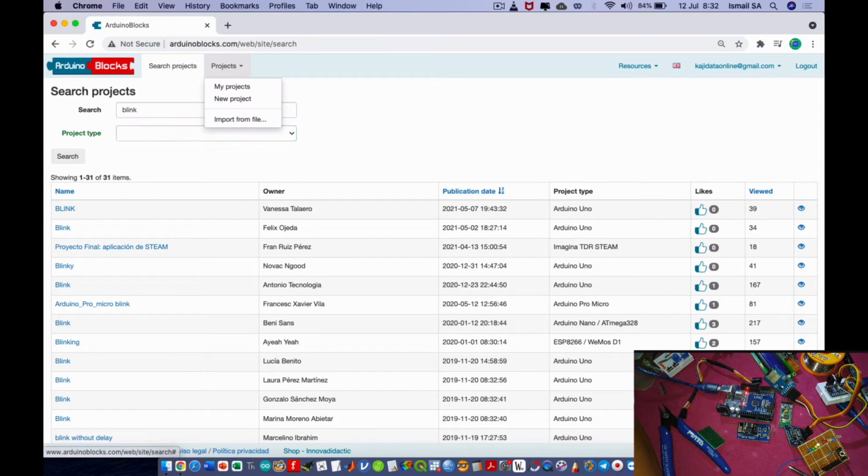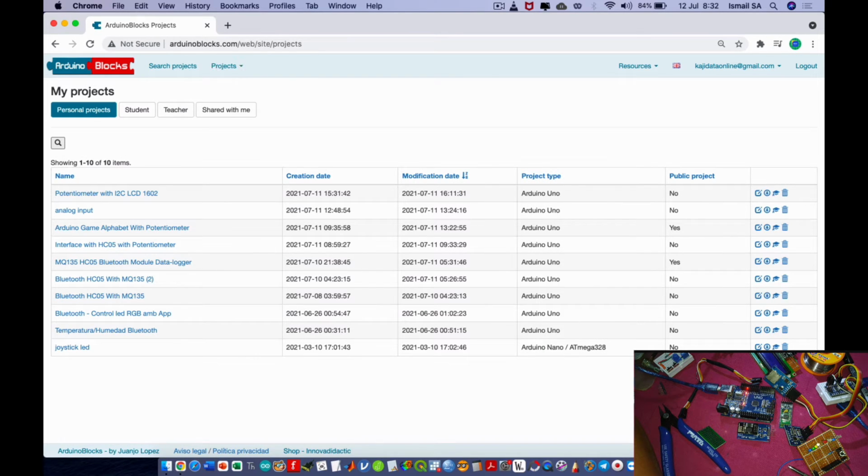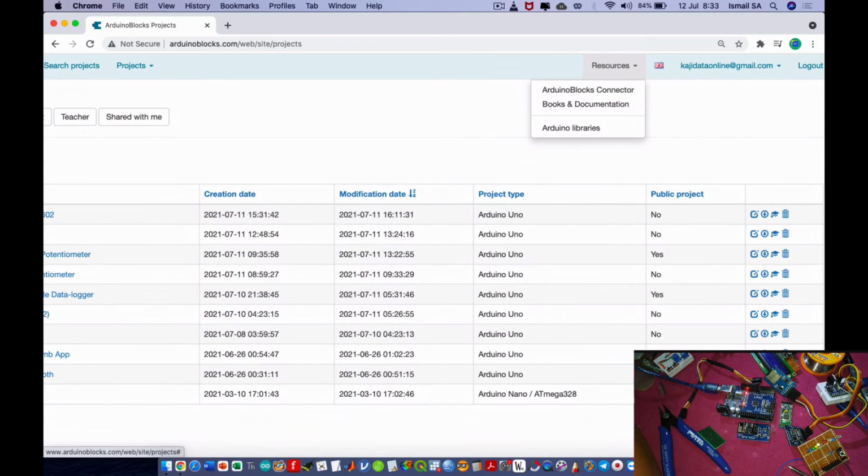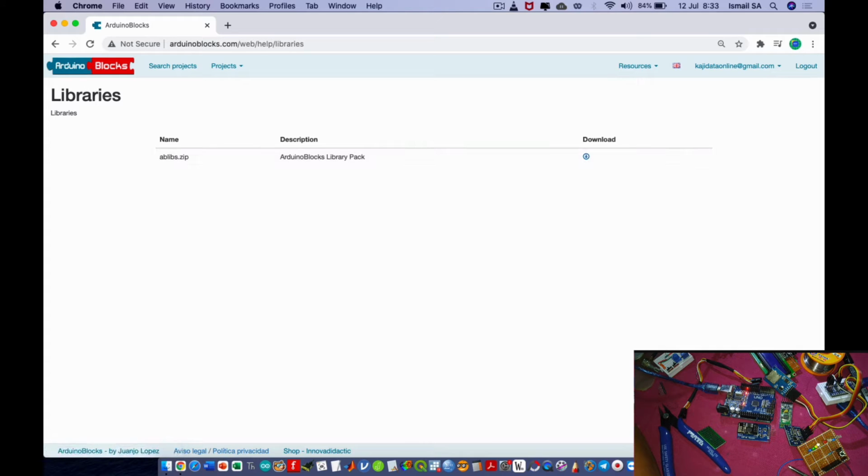Alright, so let me just proceed with my project. Okay, so I have my project listed over here. Some of the projects are actually projects that were imported from other people's work. It's just to study how they code this one. And then we can have a lot of other things such as resources over here. So the resources help you to download the relevant libraries. So you can go to the resource and then proceed with the Arduino libraries. You can download the libraries and then paste the relevant libraries inside your library folder in the Arduino directory.